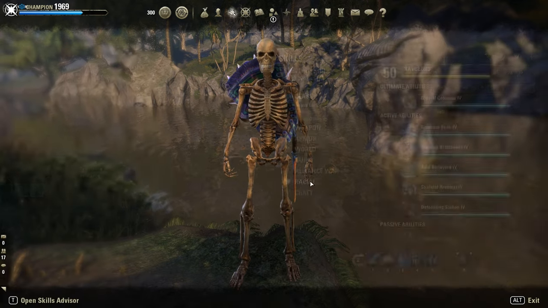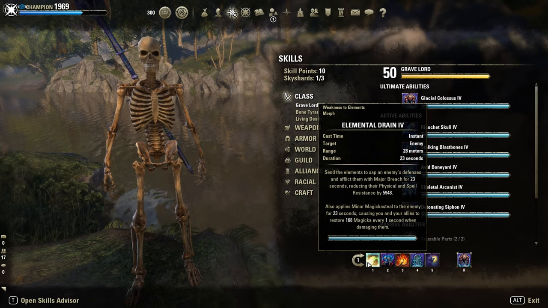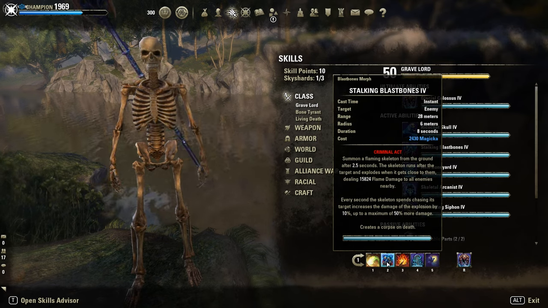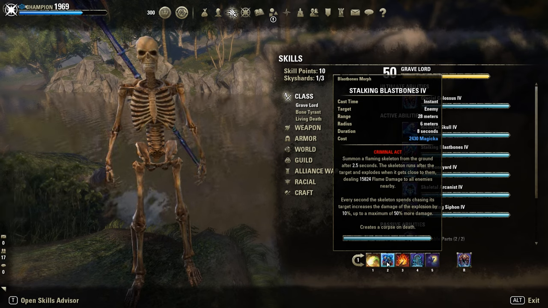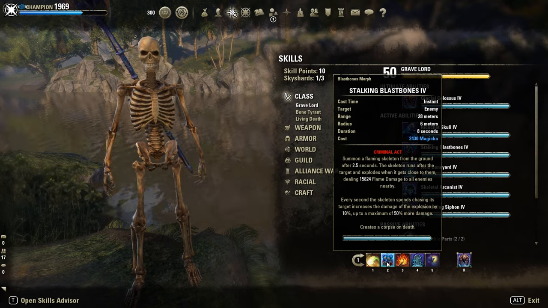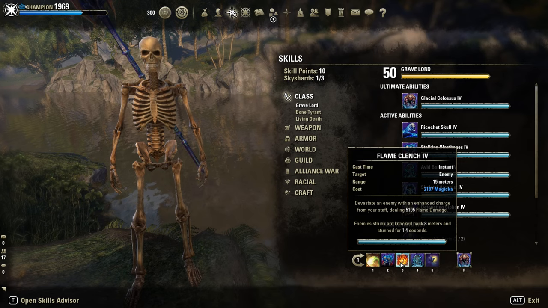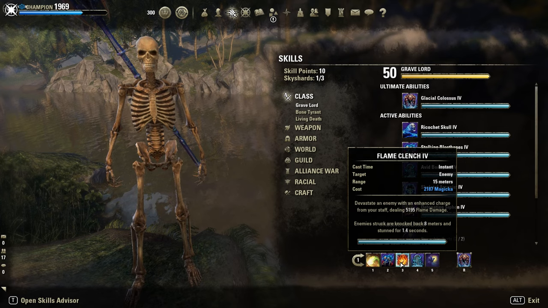Let's take a good look at the skills. Front bar with Elemental Drain. It gives almost 6k penetration and minor magicka steal. Then Stalking Blast Bones, our AoE burst damage skill. Super powerful, but sometimes buggy and annoying. Try to stay as close as possible to the target, otherwise this little skeleton will do something else. Then our spammable Flame Clench. It stuns too, and it gives of course the 600 bonus spell damage thanks to the Master Inferno.